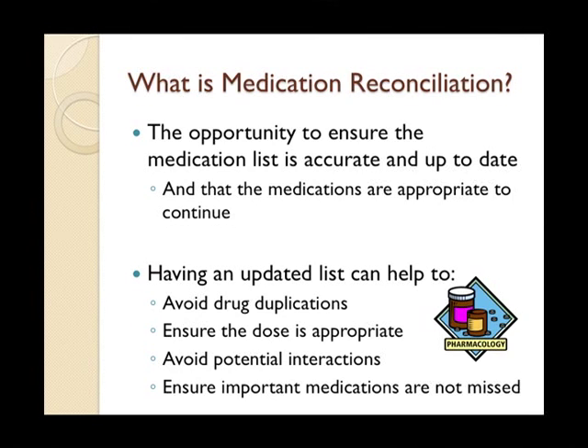Sometimes the dosing of medications may need to be increased or decreased, and having the medication list helps avoid the wrong dosage being given. It also helps avoid potential interactions and ensures nothing is missed. This includes over-the-counter medications — even something like Advil should be on there, since certain health conditions mean you don't want to take Advil. A complete list including OTC medications, supplements, and herbal products ensures nothing is missed with the doctors.